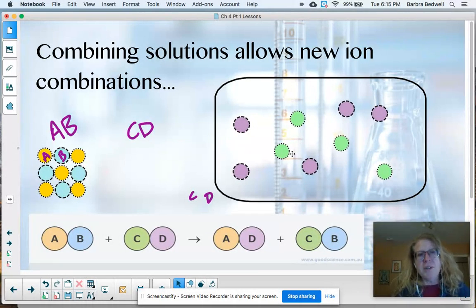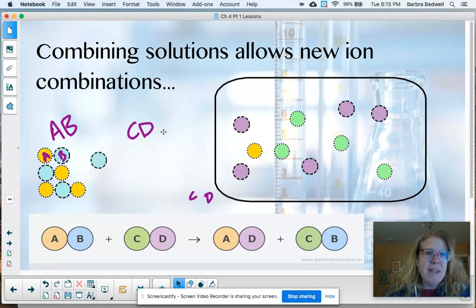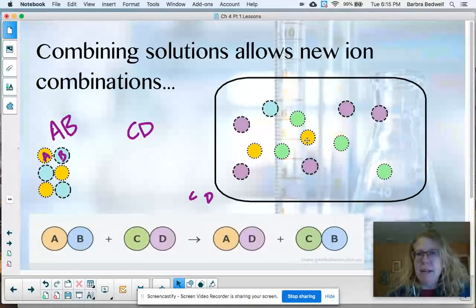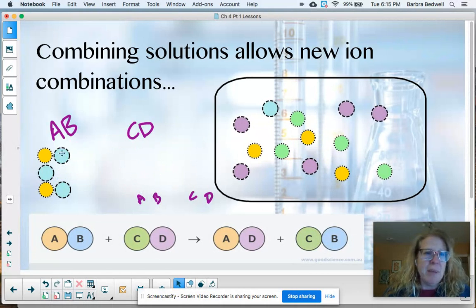If we also then add in this compound AB, we're going to have a similar mixture. Again, pool party. These guys are going to start separating out, and they're going to all intermix. Well, so what? So what actually happens here?